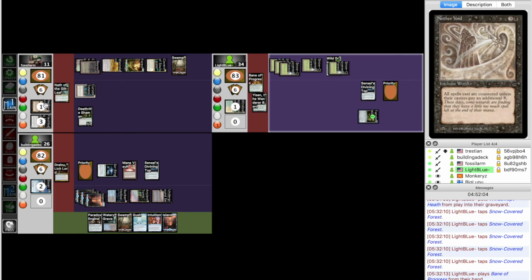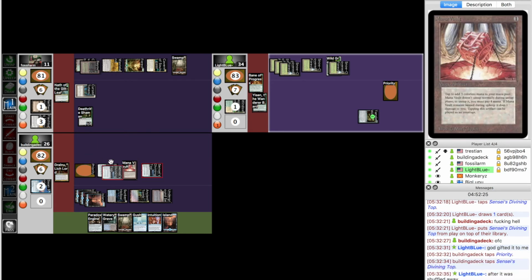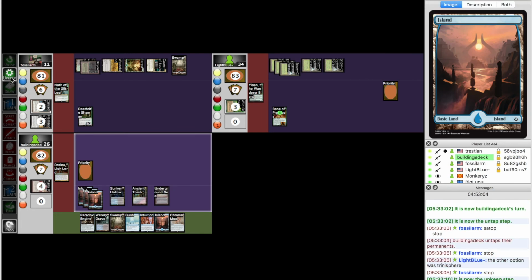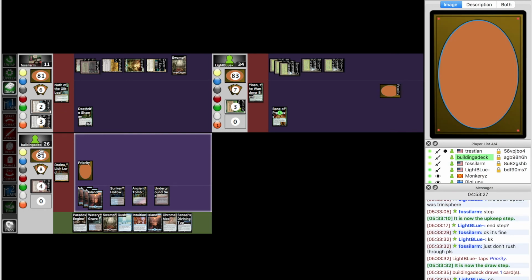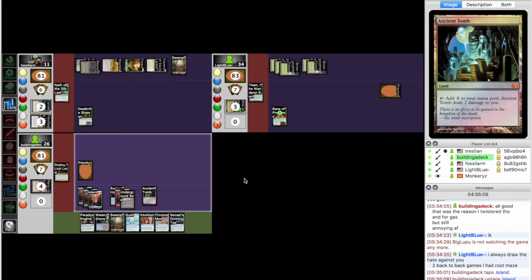We might actually just not need to go for... Really? Yeah, I mean, I guess. Unfortunately, there's not much I can really exile with this Chromox, so... Did I play a land this turn? Yes, I did. Alright, well... makes my life a little harder.